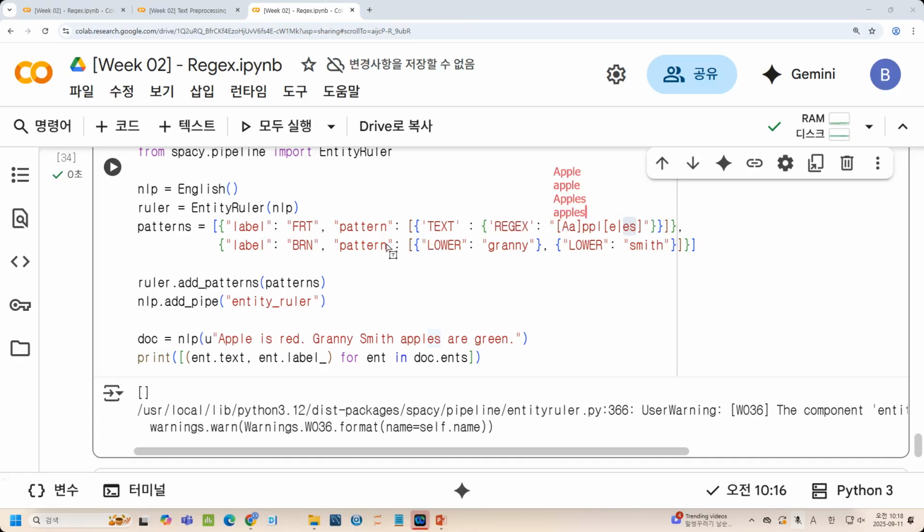The other pattern here is Granny Smith. This is a type of apple. For the types of apple, we have apple, red apple, Granny Smith, and so on. If we use the NLP part, we can extract this one, because in English, when you write a name, you write it with a capital letter at the beginning of the word. So we have Granny like this.